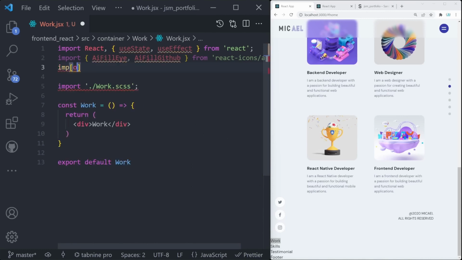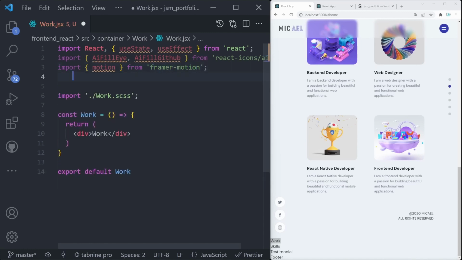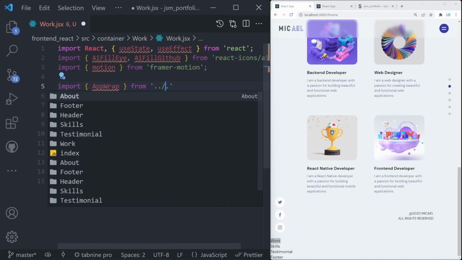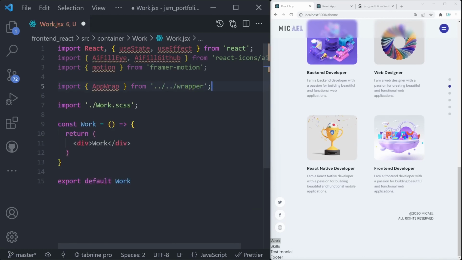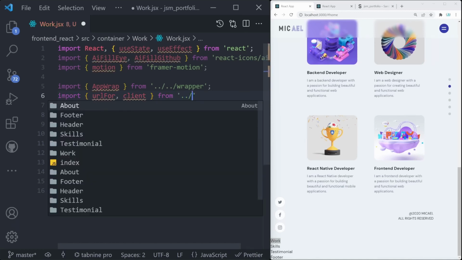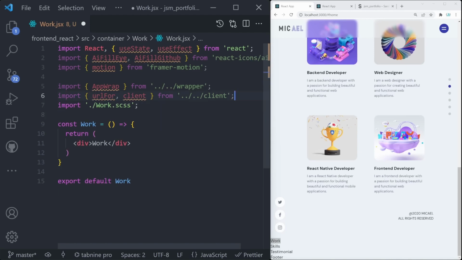Right below that, we're gonna import motion one more time, which is coming from framer-motion. Then we're gonna also import AppWrap, since now we have it, so we can do that instantly. And we're gonna import that from ../wrapper. We can also import the urlFor as well as the client from ../client, because we now already have that as well. And then finally, we have our SCSS file.